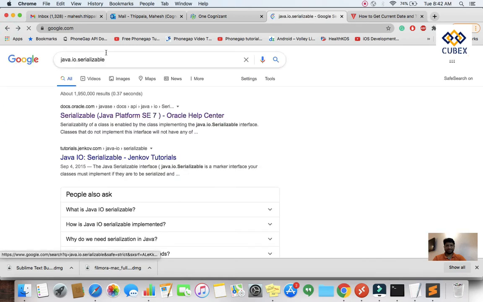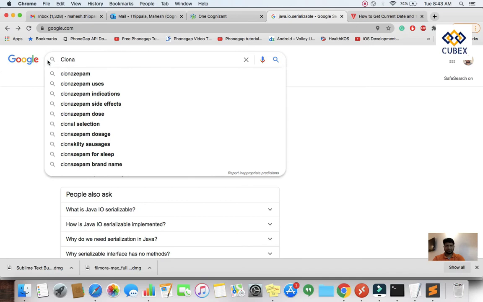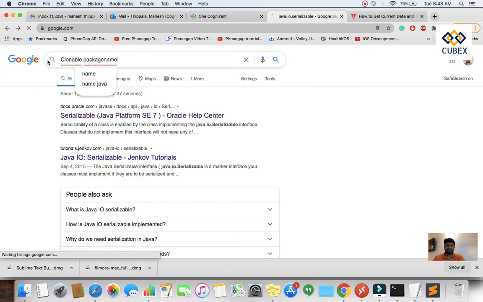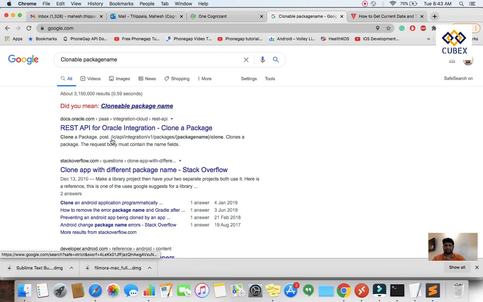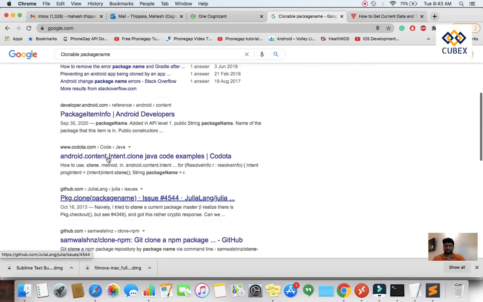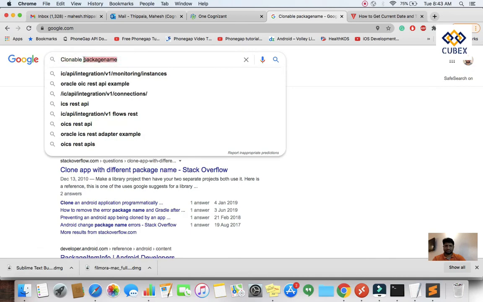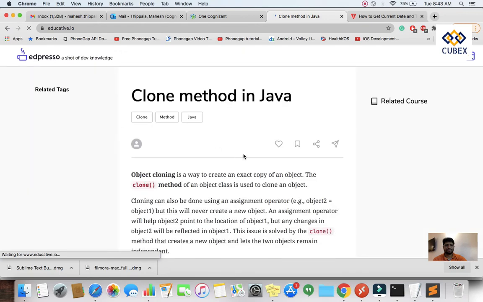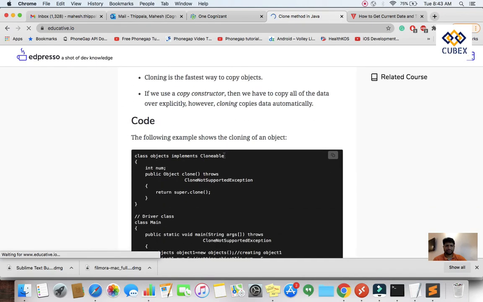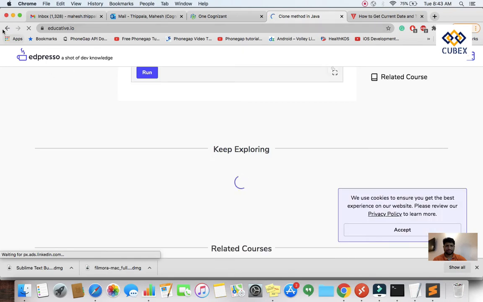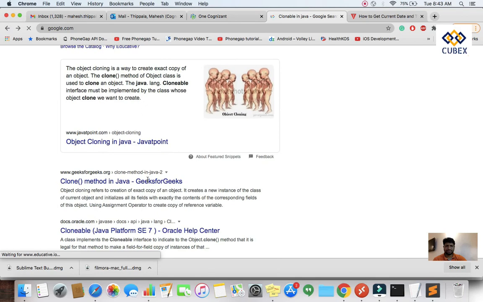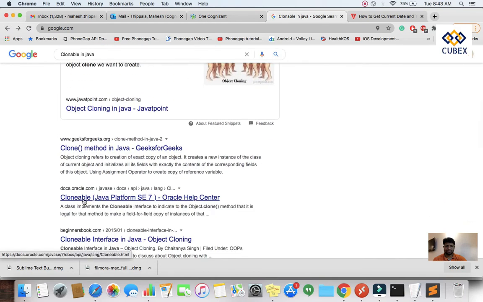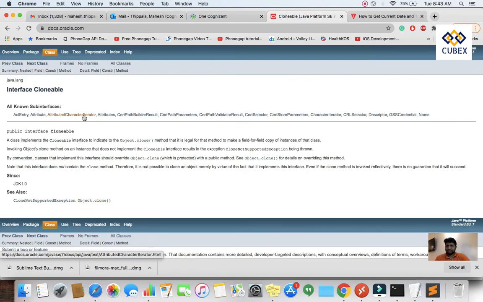Get the package name of Cloneable. So it's there in the lang package.